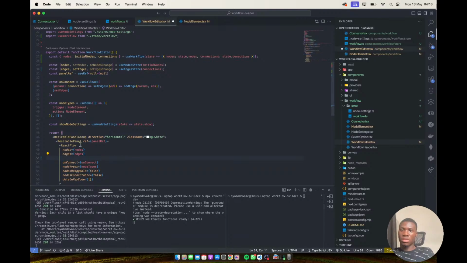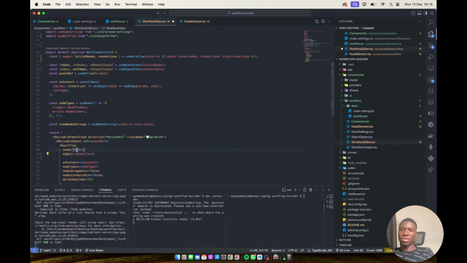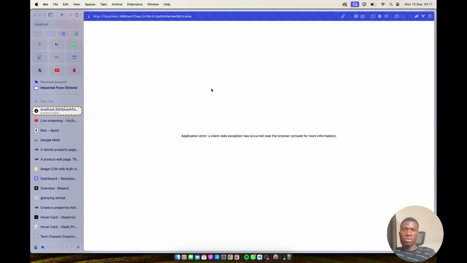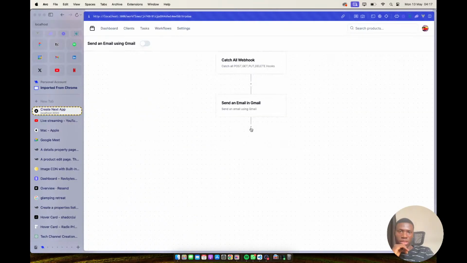So this is what we're going to call connections. This is going to be nodes, and I'm just going to comment this out, comment the onConnect out. Comment this out as well. Okay, so click on add.